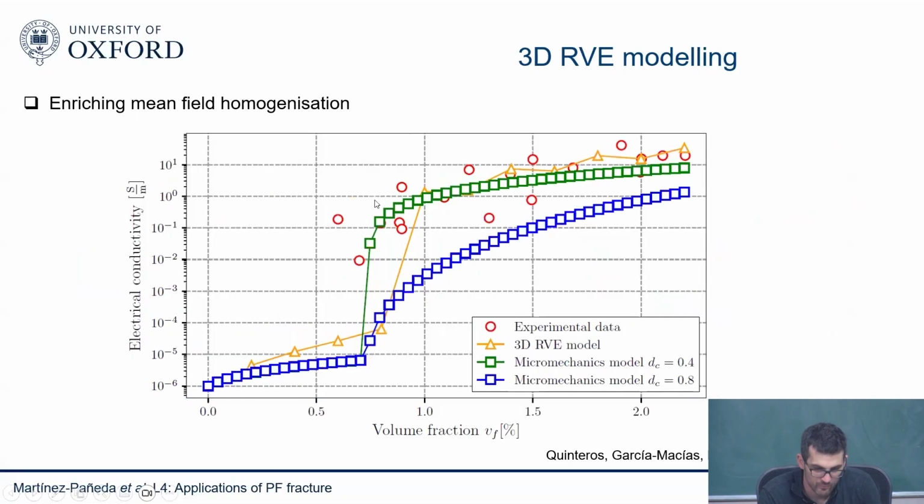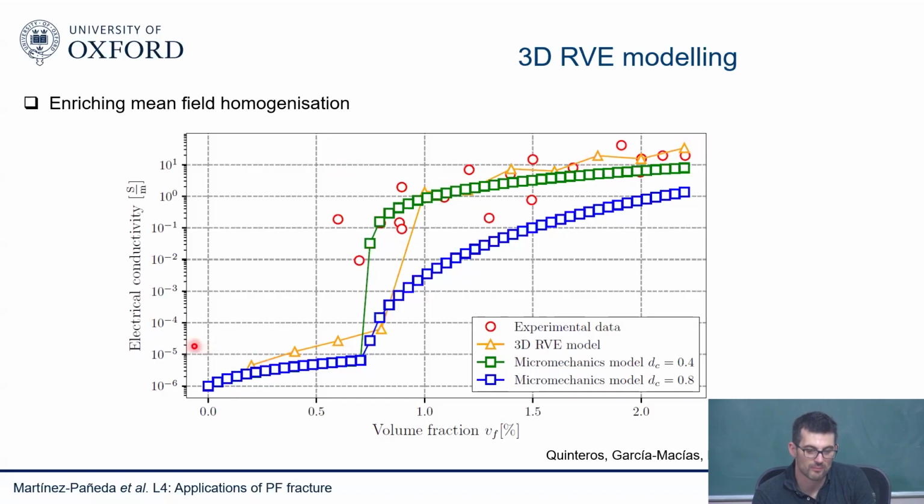So this is the experimental data. We had a micromechanical model that was not getting close enough. So we enriched the micromechanical model, we added this extra parameter, and now we can see that, first of all, the symbols are the experiments. This is changes in electrical conductivity versus volume fraction. There's typically a big change after reaching some percolation threshold. And you can see that the RBE model does a very good job in capturing the experiments.